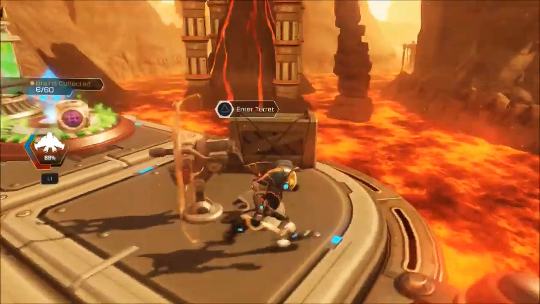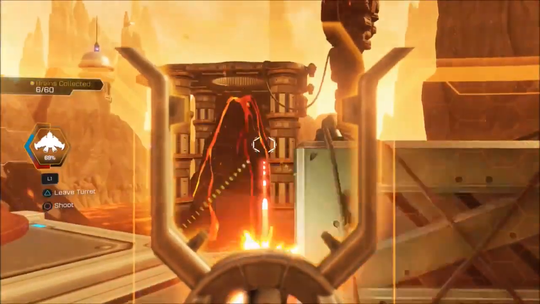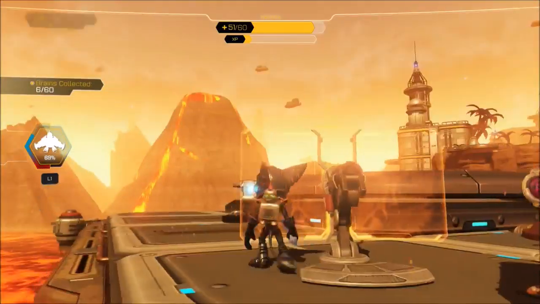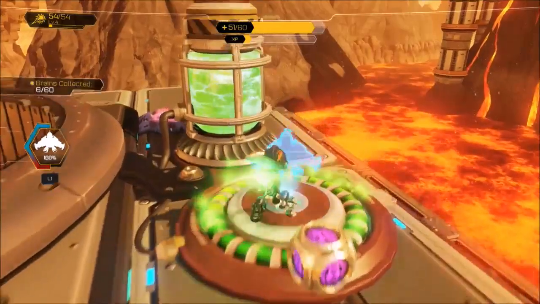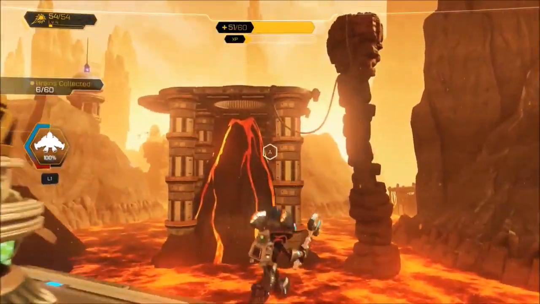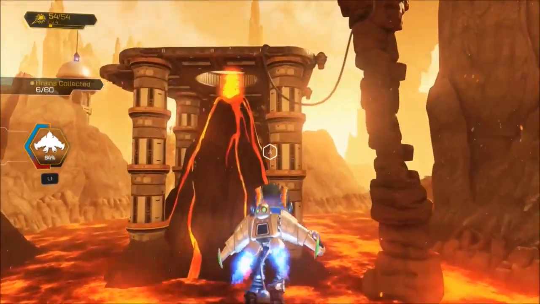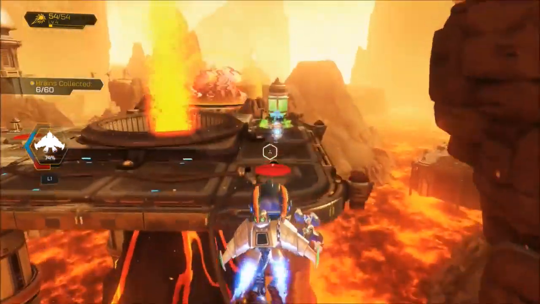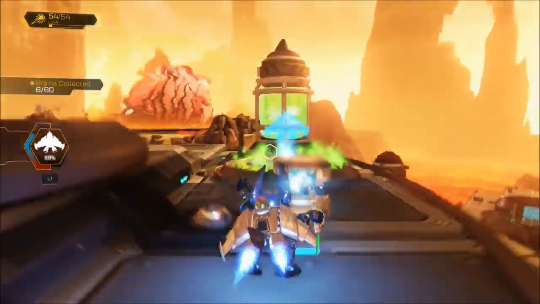Oh, there's turrets, which are very cool. They're a mechanic in the game, actually. They're used to blow open doors. Oh, nearly missed my jetpack there. But just look at the heat shimmer on it. Look at all of this stuff.